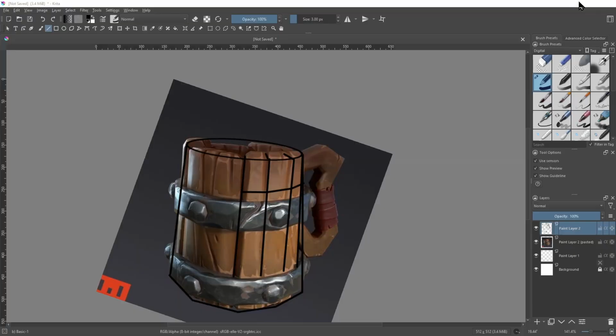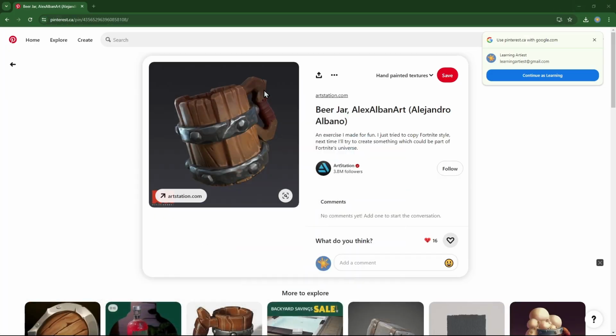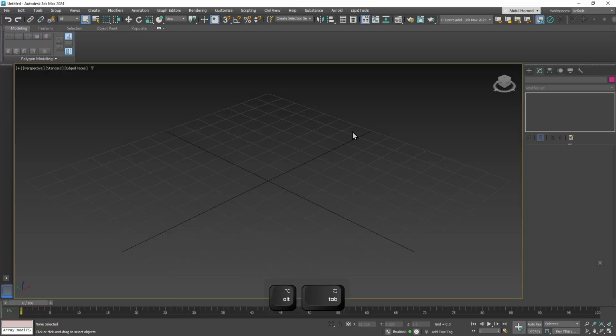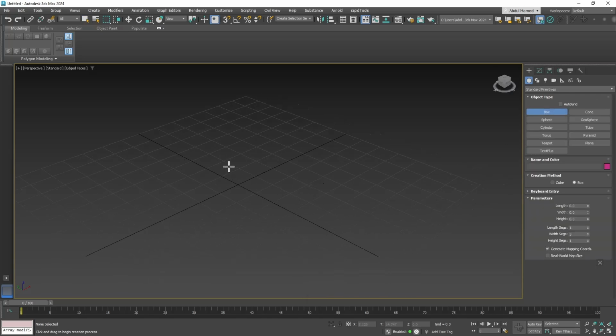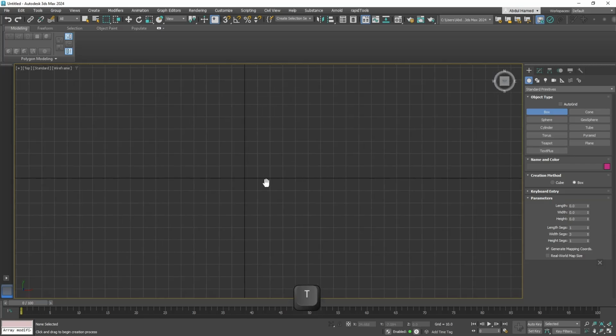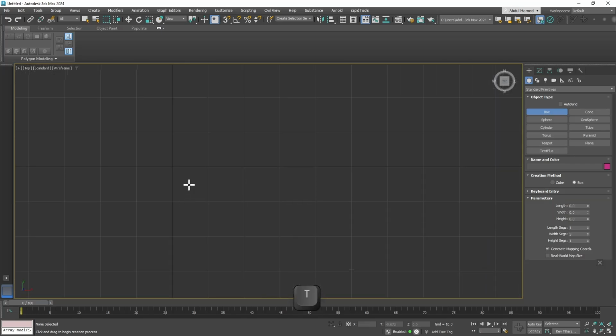Let's switch to 3ds Max and start building it. We have an empty scene in 3ds Max, and let's create a box. For now I will switch to top view, and I want to build this box in a precise manner.